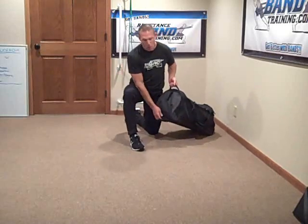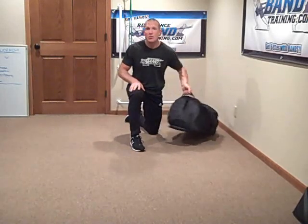You'll see that I have my bag here. What I would typically do is pop the arm up and go wherever I want. I literally pull it where I want to go. Now I have quite a few trainers out there right now that do exactly this. They fill up their bag with their bands and their equipment, and away they go, and they start not only training clients, but they also go out and speak to groups and do referral building sessions with large groups. They also do workshops. And it allows them to not only train these people and show them the importance of elastic resistance, but it also allows them to start creating a referral source for their camps.